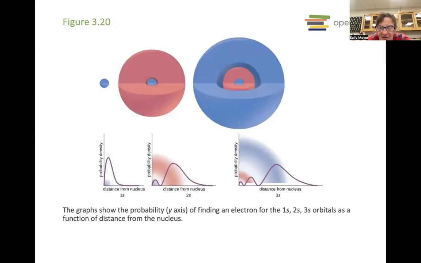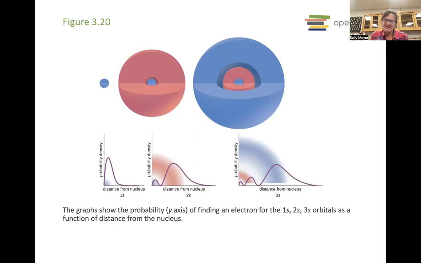This shows the probability of finding an electron as a function of distance from the nucleus. What you notice is that when you're in a 1s orbital, so n equals 1, L equals 0, you don't have any nodes. You just have a function where, as you get further and further from the nucleus, the probability of finding an electron goes to 0. But when you get to a 2s, you have 2 humps. So there's a location at this first minimum where you'd have 0 probability of finding the electron.